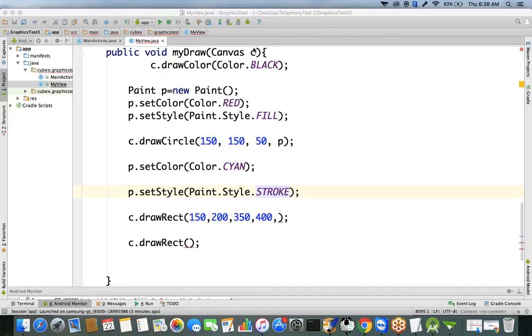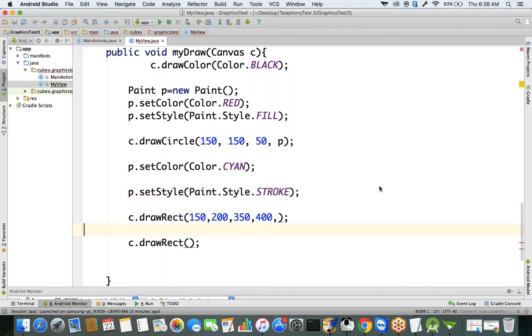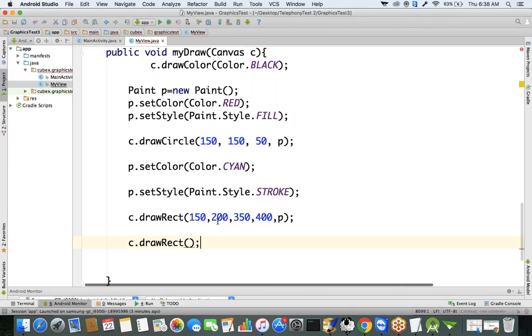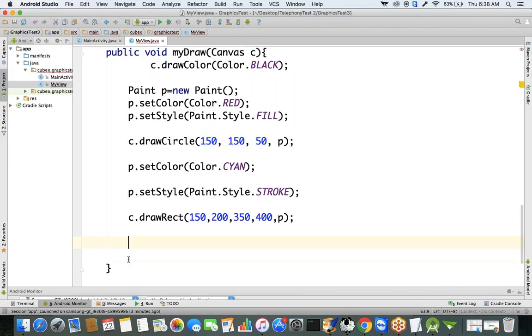Now let's run the application and see the output. The last parameter is the paint object. So now let's run the application and see the output.